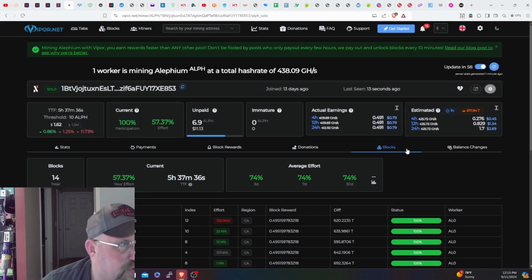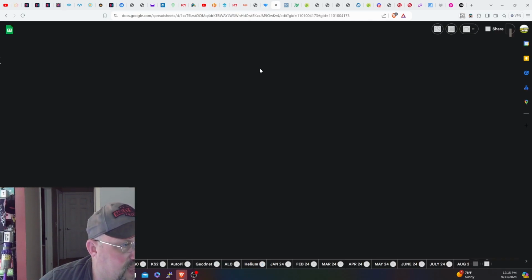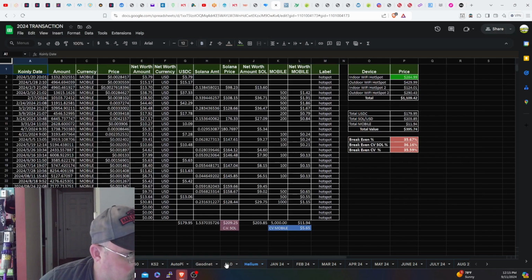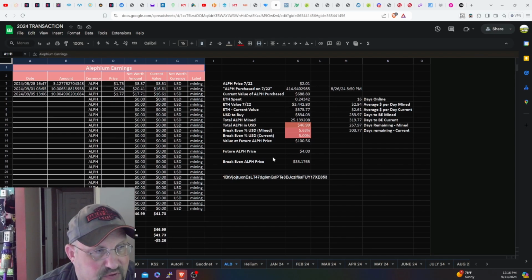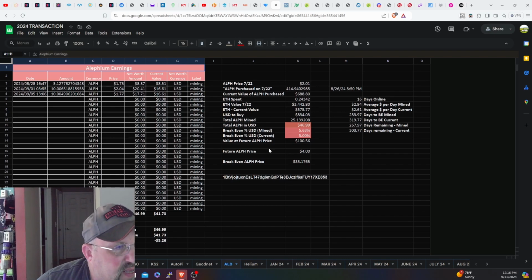I'm going to do a similar spreadsheet compared to what I have here for the AL0. I am going to make another one of these because I did spend Ethereum, and I do have the amount of Ethereum that I spent and the price that it was when I spent it. I printed all that good stuff out because I believe it was $2,217.88 was the price of Ethereum when I purchased it. So we'll make another one of these for Radiant and the RX0, and then see how we do with that and track everything.